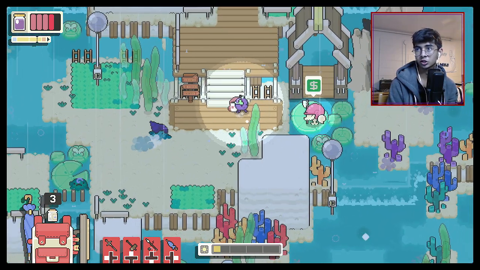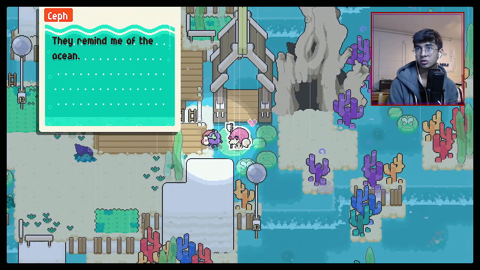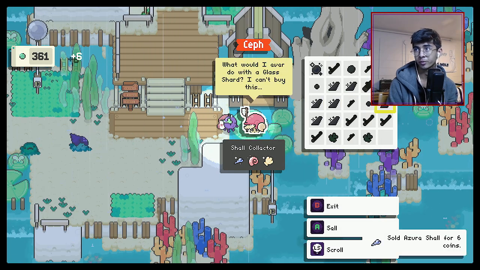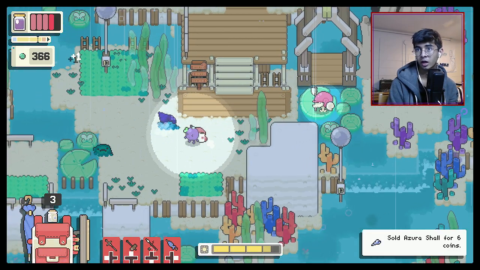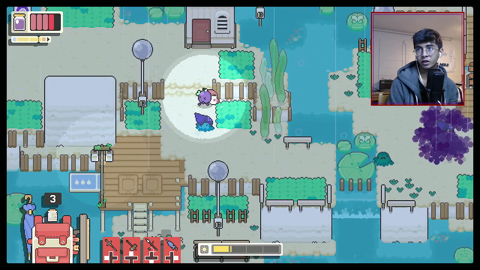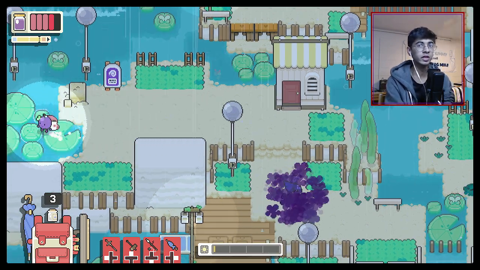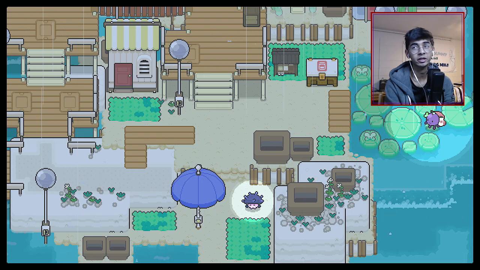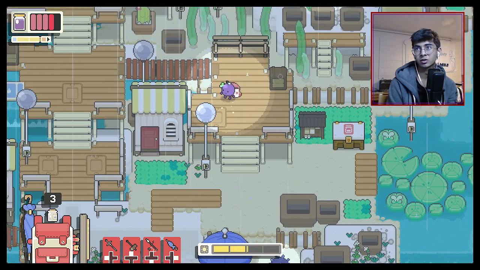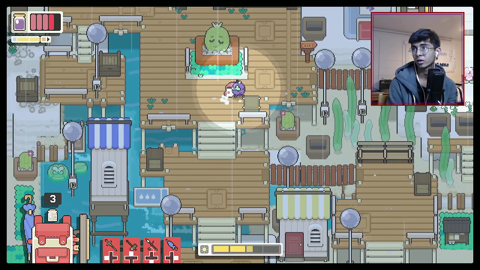This guy also buys the shells. I don't mind giving that to you. 6 leaflets, alright, sure. I don't need the coins. It's just, I feel like it would be nice to work with the economy. I don't know if they have a system of, like, hey, you sold this much to these people, and they like you more now because you're working with them. But regardless, it just feels like a nice little thing to do. To be like, hey, I'm gonna help you out here, you know?